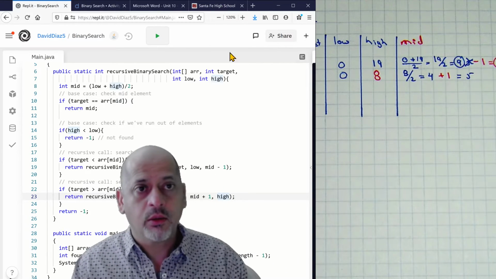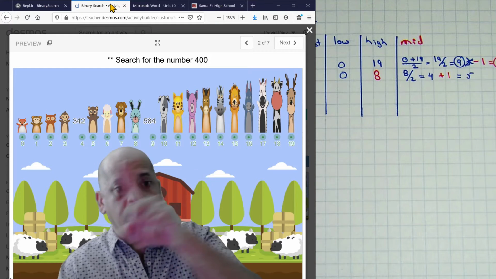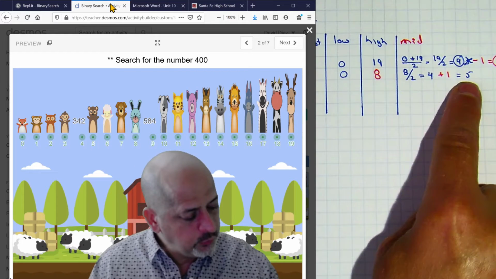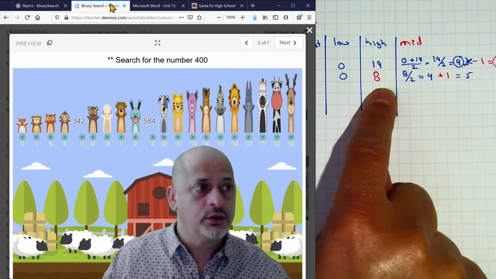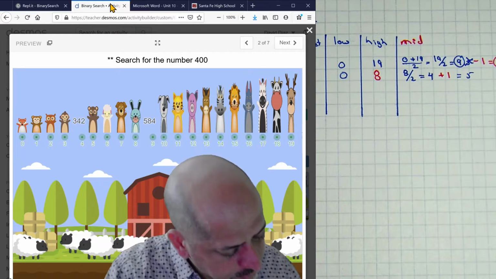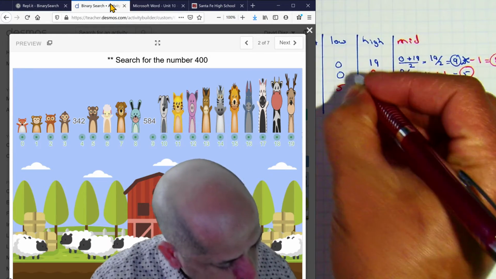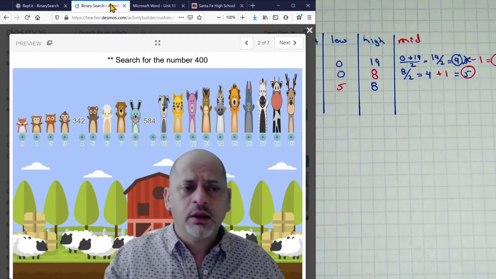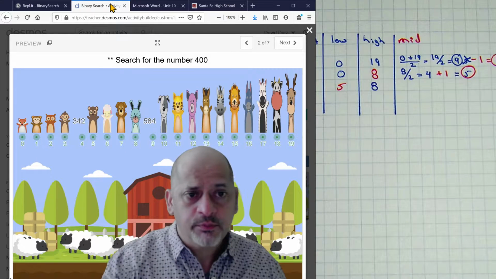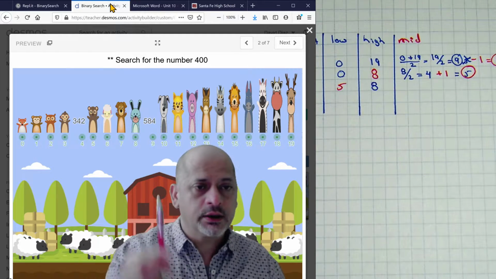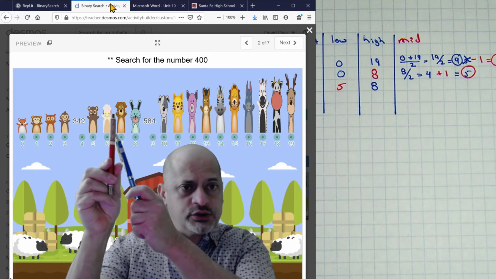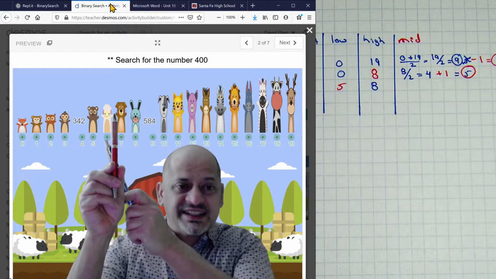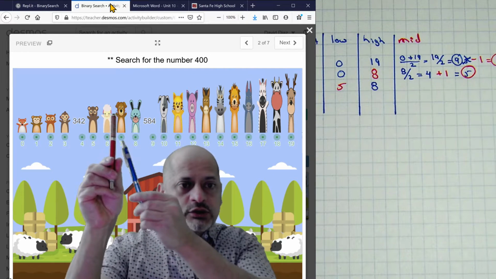Because now we know that it's going to be on the right-hand side, so it'll be from 5 to 8. So therefore the 5 will replace your low. Correct. Your 5 will replace your low, so the 5 becomes your low and the high stays the same. So now we're searching from 5 to 8. Something to keep in mind is that now we have 4 elements. So this is your halfway mark, correct? So which one do I need to search? The 6 or the 7? Which one do you think? Correct, the 6. If it's uneven, we're always going to search the one on the left.